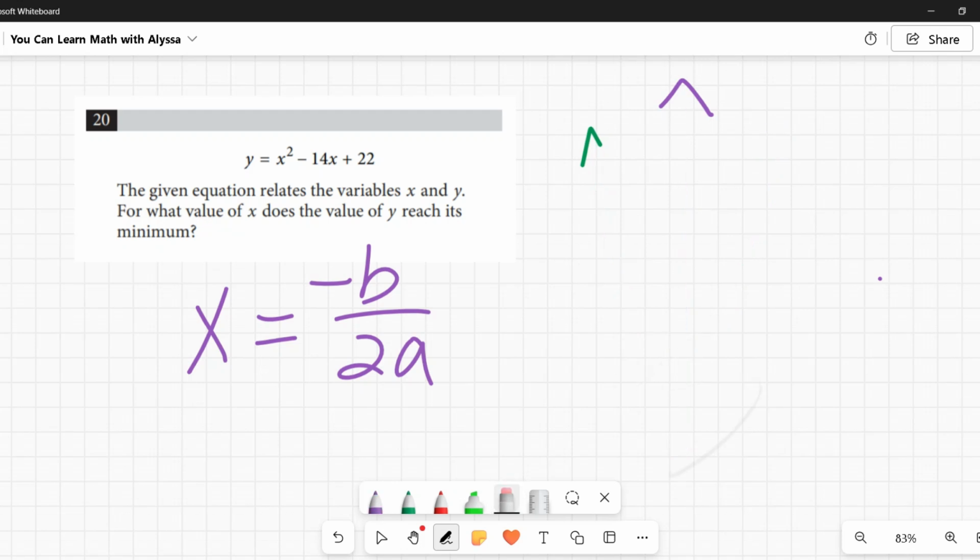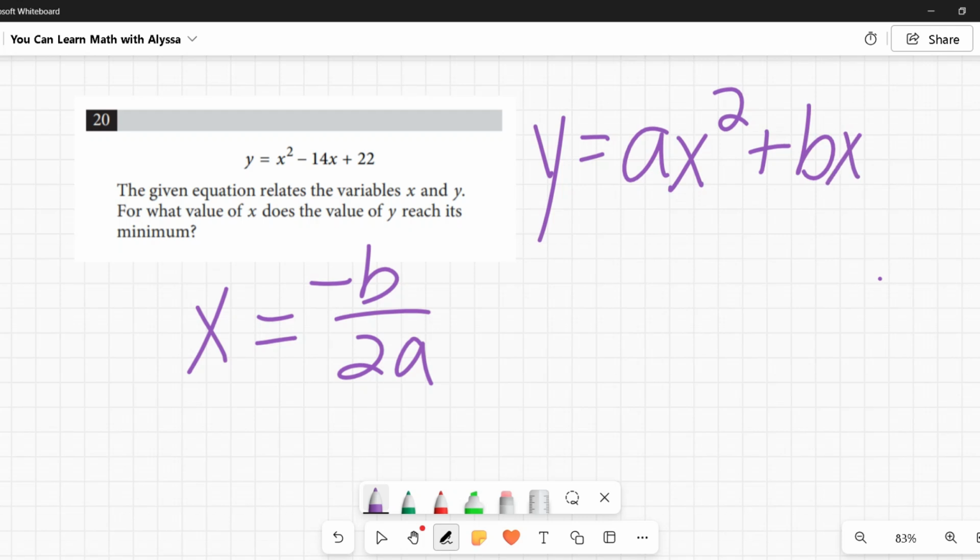And what does that b and a mean? It's referring to our standard form of a quadratic, which is y equals ax squared plus bx plus c. That format. This is our a, it's the constant in front of the x squared, and this is our b. And this does connect with whatever sign is in front of it. If there was a negative here, it'd be connected with that. So in this case, our a is an invisible understood 1. And our b is a negative 14.